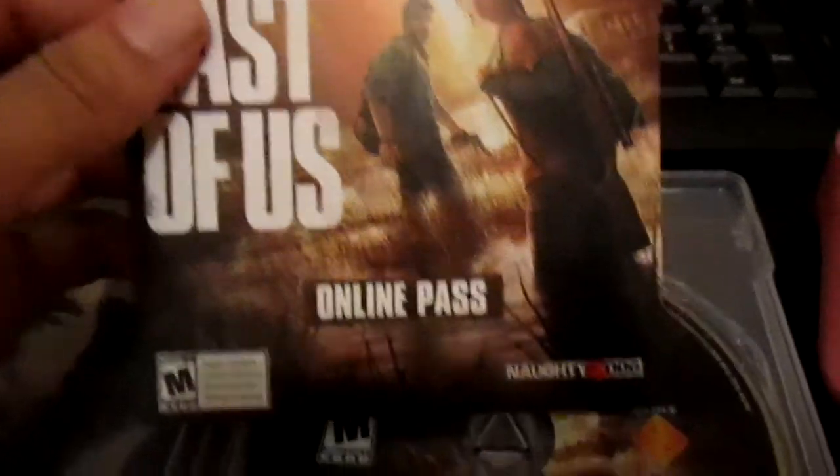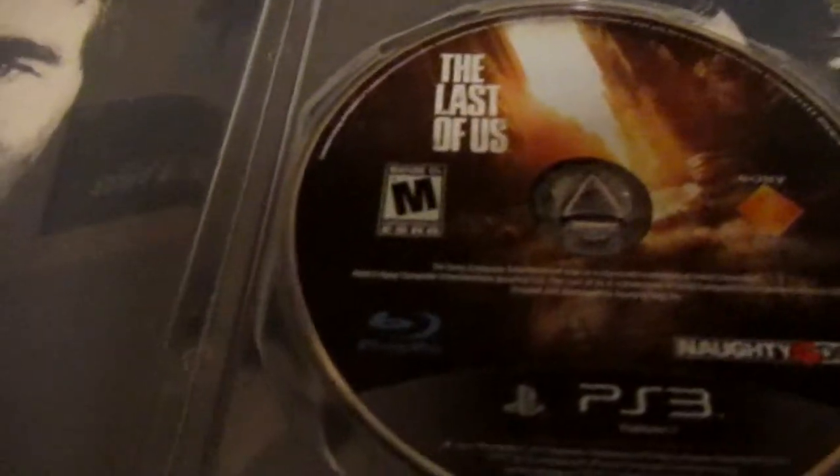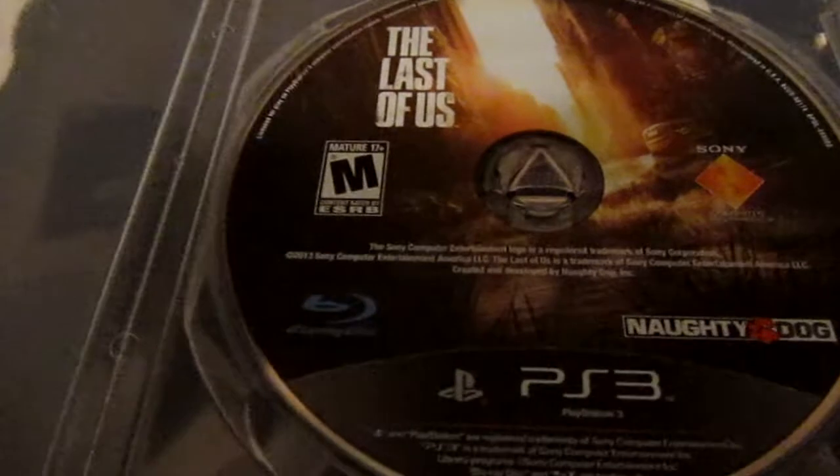And I'm not going to show the code or whatever it is. Let me see. I'm going to take it away from the camera real quick. Yeah, it's just a little code so you can play online. And I don't want anyone stealing my code or my brother's code, but still. I'm probably not gonna play online because it's probably a lot slower than, I guess, Call of Duty, and I like Call of Duty. So there goes Ellen, and there goes that guy.